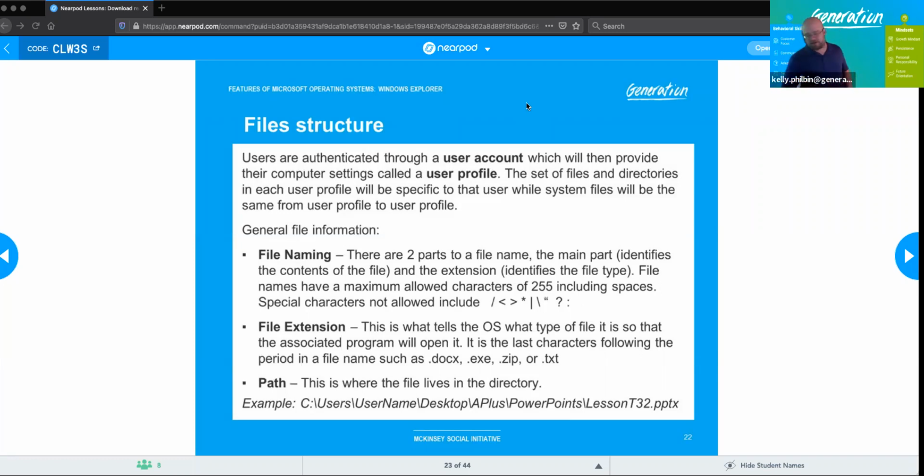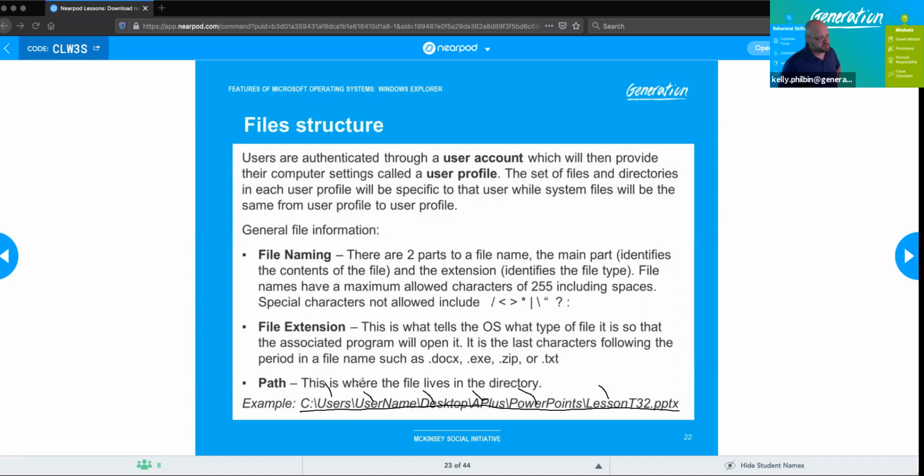And the path, which you'll sometimes hear referred to, like if you're unable to locate a file on a customer's machine, or another IT professional is telling you where to go and you don't know exactly where that's located, you could ask them specifically for the path, which tells you how to get to that particular file. First you had the users, the username, then their desktop, A+, PowerPoint, lessons.